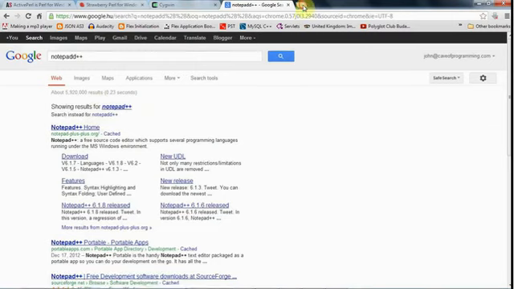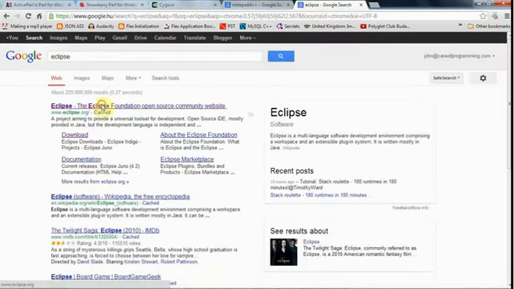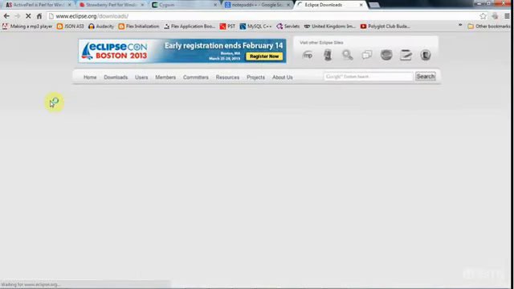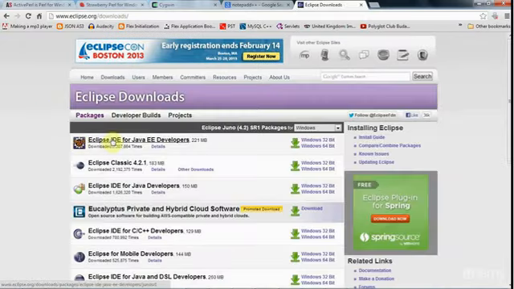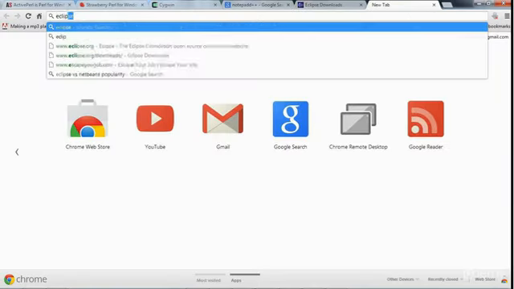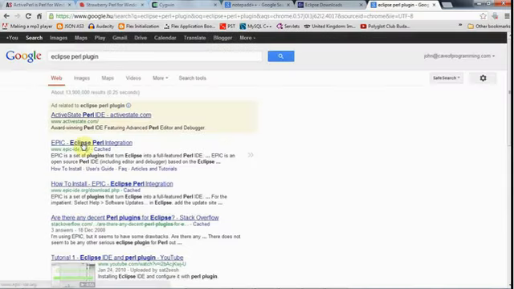You might also want to think about using Eclipse, and that's probably the nicest editor that I've actually seen for Perl. If you search for Eclipse and go to eclipse.org, go to Downloads. There's no harm in installing a Java IDE for Eclipse if you want to, or you could install Eclipse Classic or something like that, and then search for Eclipse Perl plugin, and you'll find this EPIC Eclipse Perl integration.